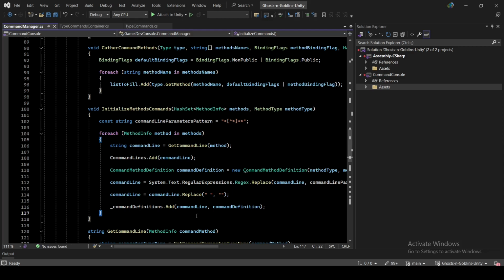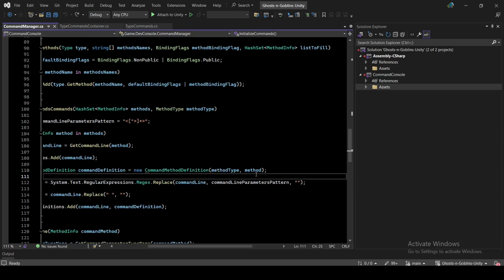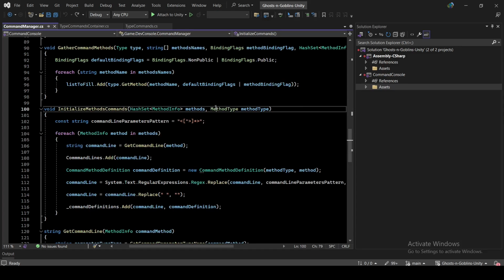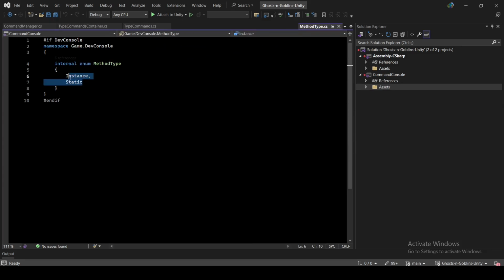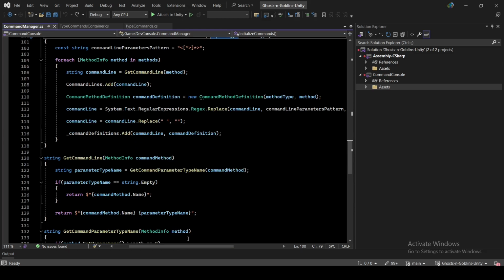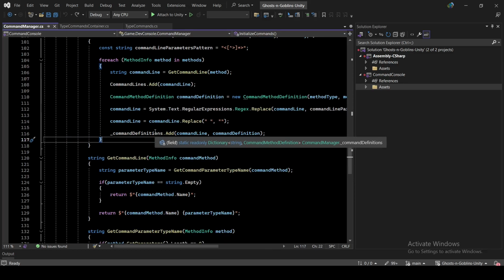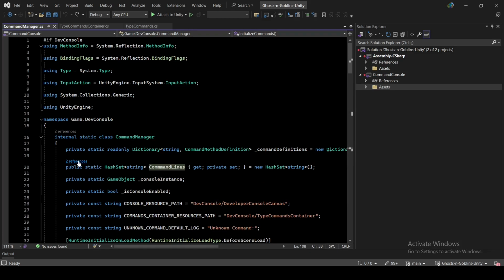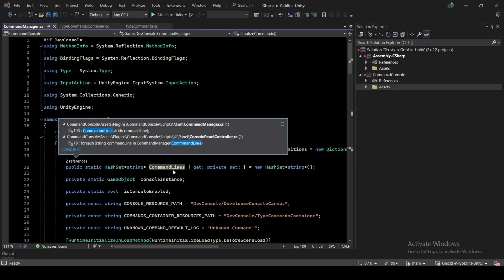And we add the command lines, we create the command definition using the method type and the method. The method type is just an enum saying if it's an instance method or static method. And we add the command's definition, and these command lines are used on the console panel to show the suggestions.